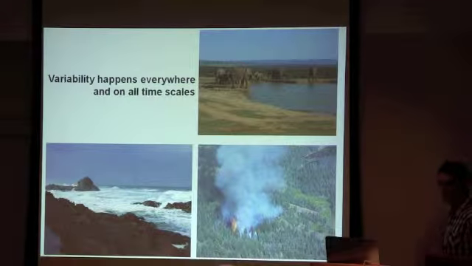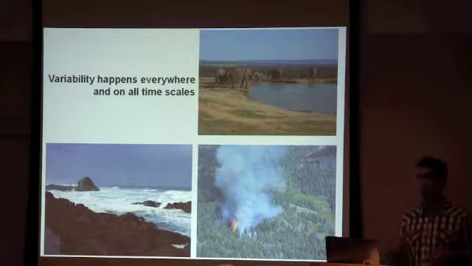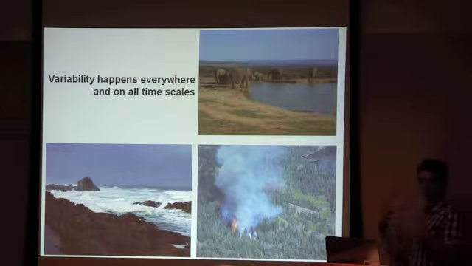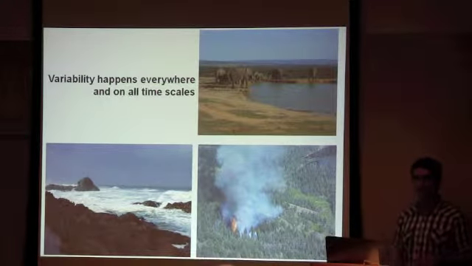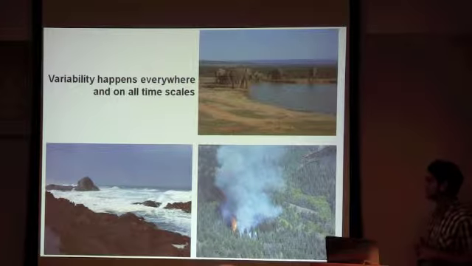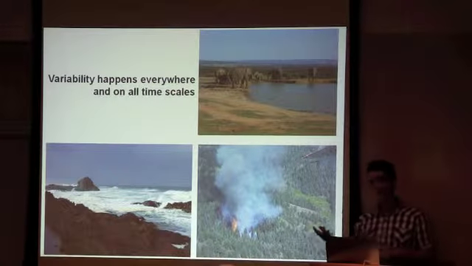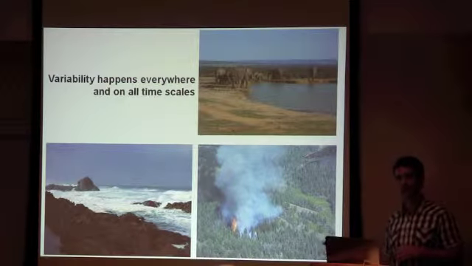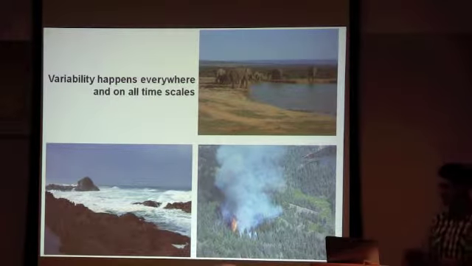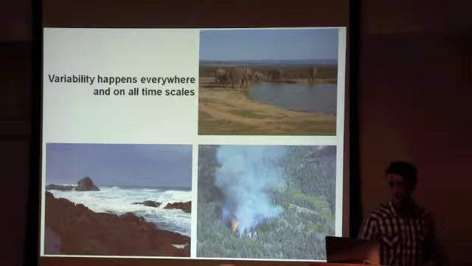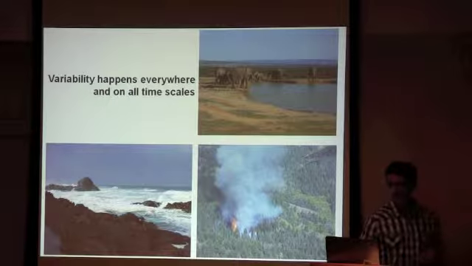Okay, so the first thing you need to know is something you already know, which is that all environments everywhere in the world are variable all the time. So throughout the day, over seasonal cycles, years, decades, millennia, everything changes. All organisms are faced with an environment that is constantly shifting around them. As ecologists, we're very interested in how different environments differ in how variable they are. Some are more predictable, more steady. Some are more dynamic and more rapidly changing. How does that affect the structure and the function of ecological communities? So that's one reason we're interested in that question.